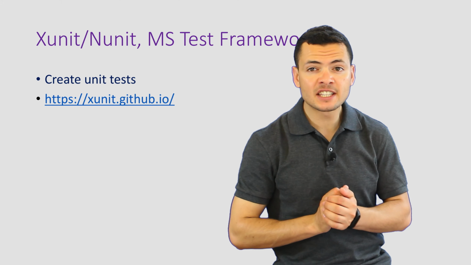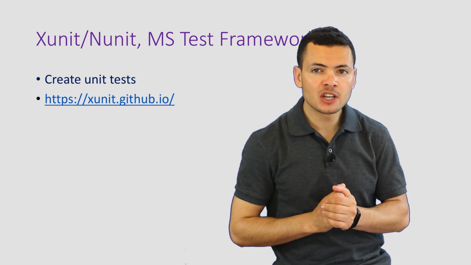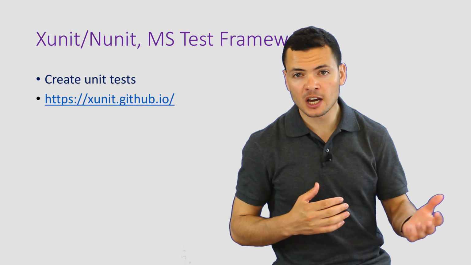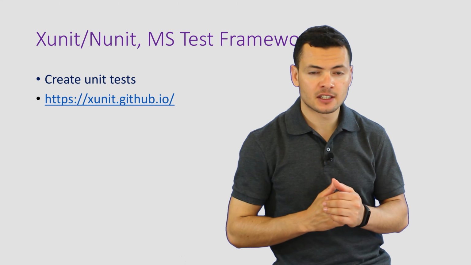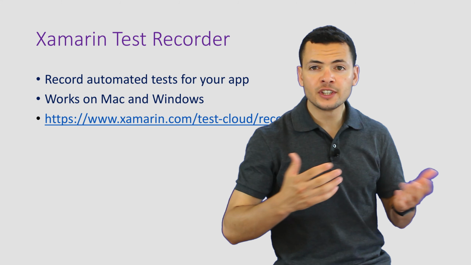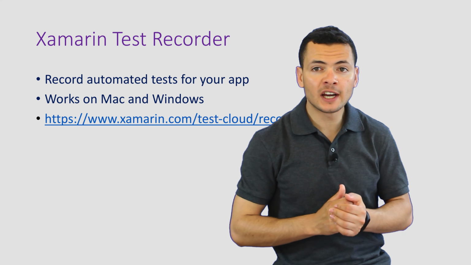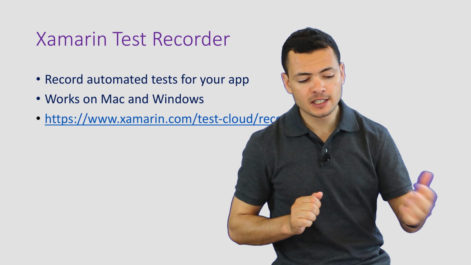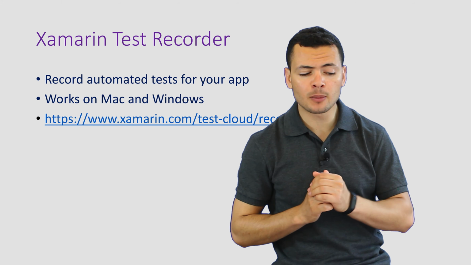Unit tests are a must-have in mobile applications. So we do have frameworks for writing unit tests. Those could be MS Test Framework or XUnit and NUnit. With unit tests, you might think also about UI tests. Here we do have frameworks that will help you to write unit tests or UI tests in your Xamarin application.